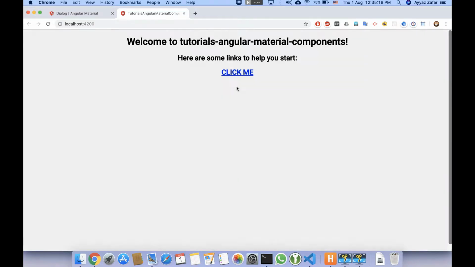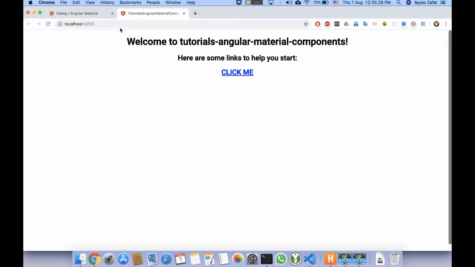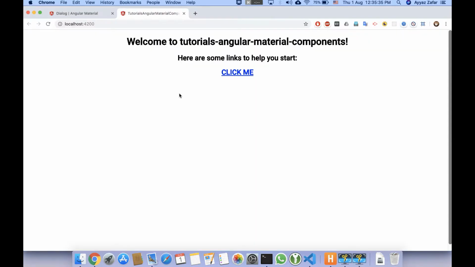Isn't it looking good? It is looking really good. You can change, you can do anything with it. I just showed you a demo of how to do this. You can do anything with that if you have a class name set. So one last thing that I want to mention, that is very important and that you will mostly need.